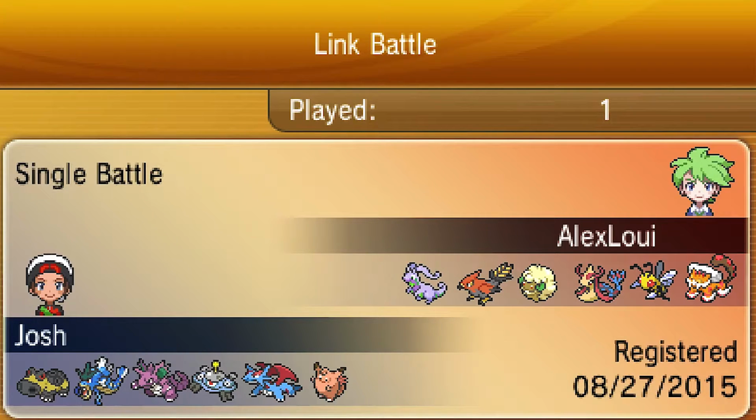Nidoking, of course, bringing the Choice Scarf. Magnezone, this is a Magnet Rise Magnezone, just in case he decides to switch in with the Lando, and that way I can still do something. I believe I've got a Hidden Power Ice on it. Yeah, Hidden Power Ice, not Flash Cannon, and Thunderbolt, no Volt Switch, because I didn't think I really needed it.